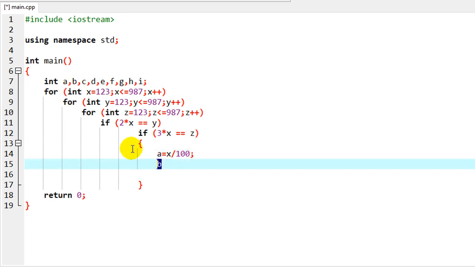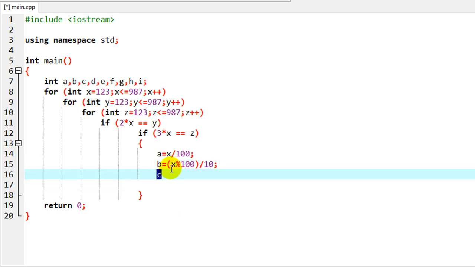B is going to be the tens place for that. And so what I'm going to do is just take X, and essentially I want the remainder of that division, and that should give me everything left over. So I'm going to just do mod 100. Okay, and that will give me the remainder, and then I'll integer divide that by 10, just to get the tens place. I don't want the ones in there, I just want the single digit that represents the tens column. Okay, so that should do that, and then all that's left is C.